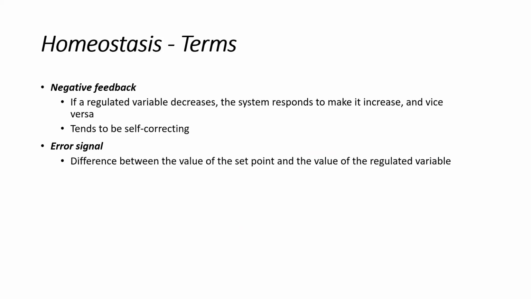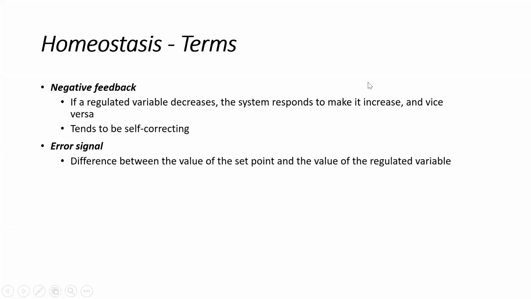And then finally, the error signal, we introduced this term on Friday. This is the difference between our set point value and the value of the variable currently, okay? So again, think about blood pressure as that really common example. At the end of the day, your blood pressure is usually a bit high, and your body starts to bring about those restorative mechanisms to turn that error signal off and bring your blood pressure right back down to where it should be, to that set point value.